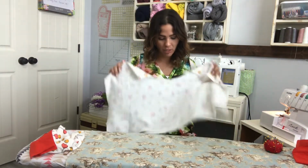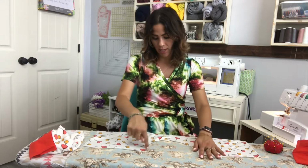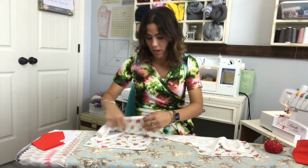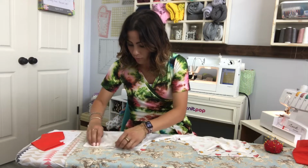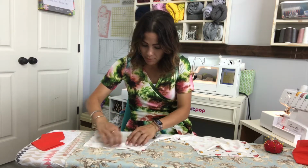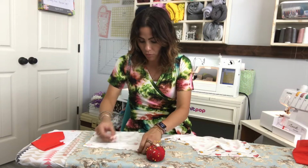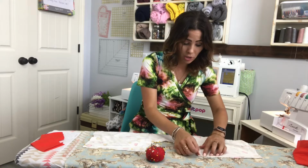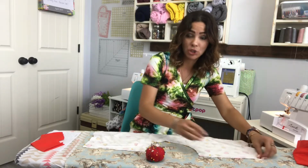After you do that, we're going to grab our two pieces and face them right sides together. See right here where the waistline is, and I'm going to put my other piece, and I'm doing this too. This is going to be my top skirt. You're going to do the same thing for your bottom skirt as well. I'm just doing it for the top skirt right now for you to see, but I'm doing the same exact step to my bottom skirt. And I'm pinning it right here, and I'm going to sew this together. You can use a stretch stitch on your sewing machine, or you can use a serger. I am using a serger because that's just what I learned on, but you could do either one, and it will be just fine. So I'm going to sew those two edges up.